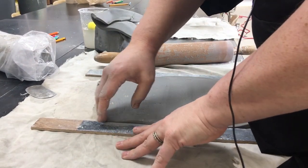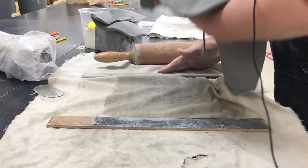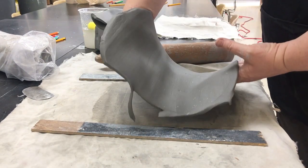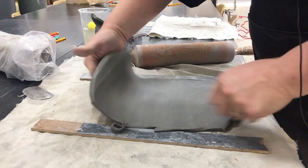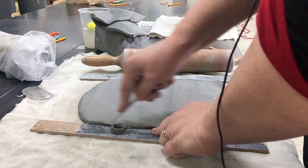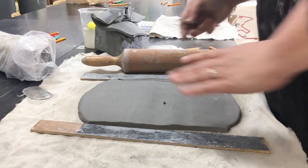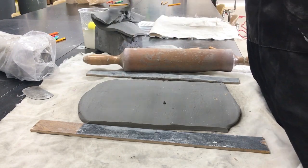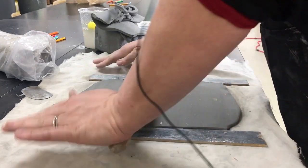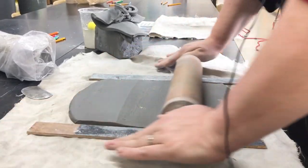I'm going to take this, flip it around. Sometimes clay gets very persnickety. So if you do roll it out in one direction and you don't reverse it, clay has a memory, so it can crack or sort of run or pull in weird ways. So you want to try to reverse it. You do have to put a good amount of force on this.